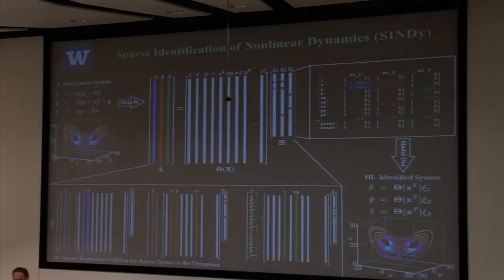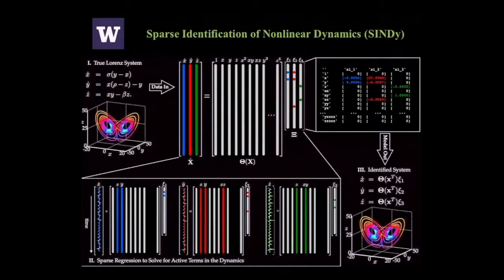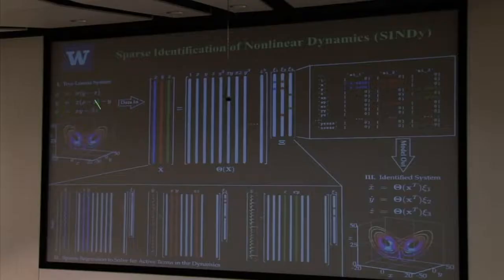So let me show you what we want to do with this. I have a library of potential functions. And by the way, when I collect the state space x, I can also differentiate it to get x dot. Remember, I'm trying to construct x dot is equal to some right-hand side. So I can construct x dot. So I have the b matrix, the b vector, and the a matrix. All I got left is to get x. So I'm going to show you an example of this. Let's go ahead and take Lorenz. Here it is. It's a very simple system. And I'm going to say that I have measurements now. I can generate this. So what we're going to do is simulate this. I'm going to generate time series of x, y, and z. And now I'm going to blindfold myself in some way, which is all I give you is the time series. And the question is, could you back out the model that produced the time series?